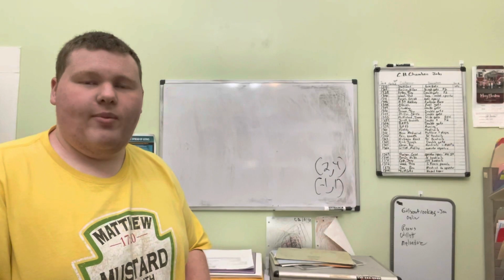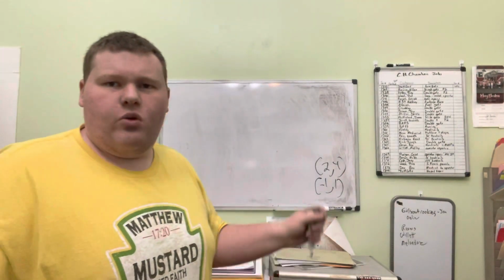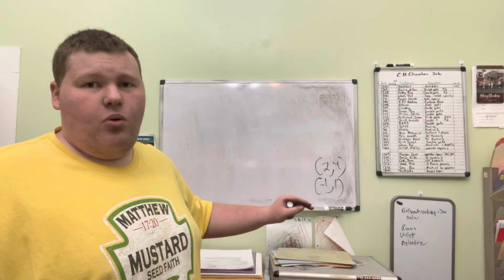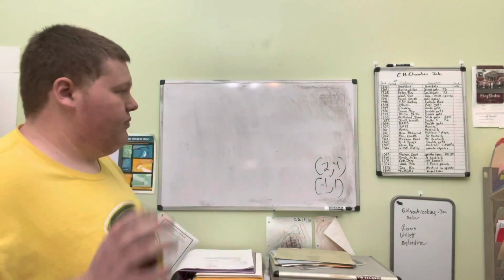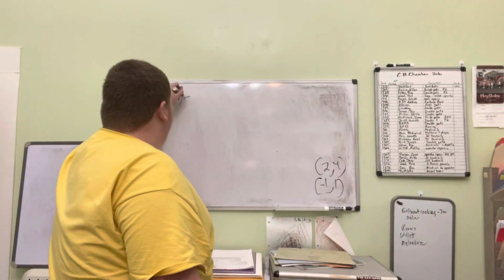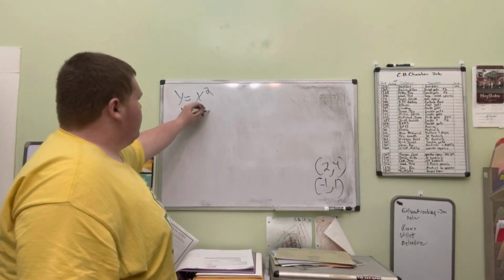But just because Mr. Sanders would want me to, and I really want to make a good grade on this, we are going to go a little bit further, and we're going to prove that these 2 points are the only 2 solutions. Let's do that. So I'm going to write the equations back up here again. y equals x squared and y equals x plus 2.